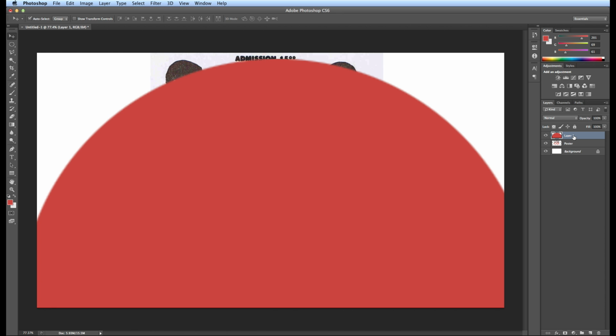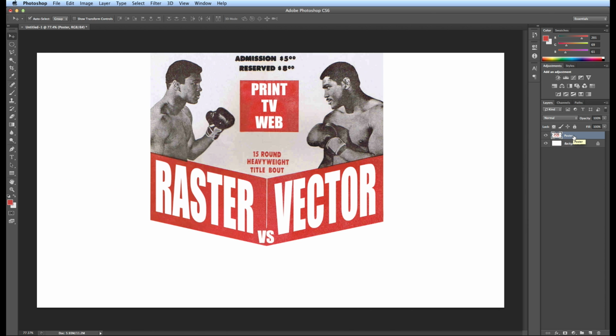So let me go ahead and delete that because we don't need that layer anymore. And let's try instead to use a shape layer. In this case, we're going to use the ellipse tool. And we've got our fill color up here. Let's make sure we don't have any stroke. Don't want stroke on this. And now I'm going to come over on this side and draw out our circle shape again.